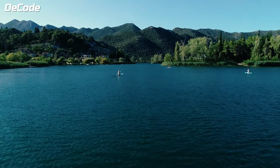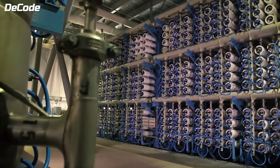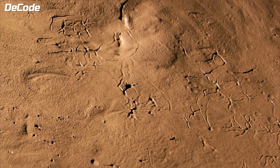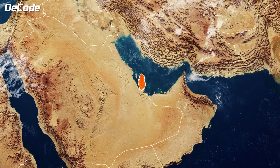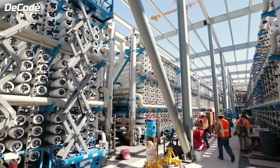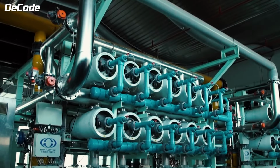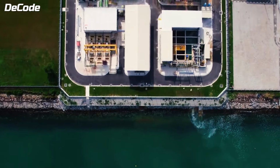As freshwater sources become increasingly strained, desalination emerges as a potential solution to meet water demands, particularly in regions like the Middle East. Here, the water crisis is particularly severe due to rapid population growth and environmental challenges. Countries such as Qatar, Dubai, Egypt, and Saudi Arabia in the Middle East have turned to desalination as a primary means of addressing water scarcity. Despite its costliness and controversy, desalination remains a crucial strategy for mitigating the pressing water shortage in the region.